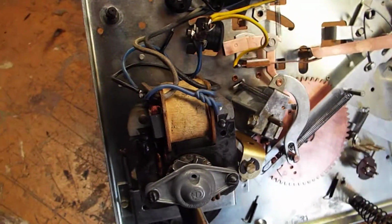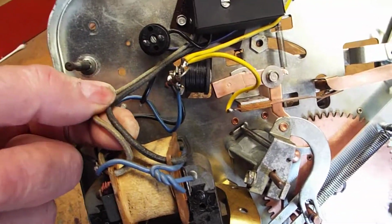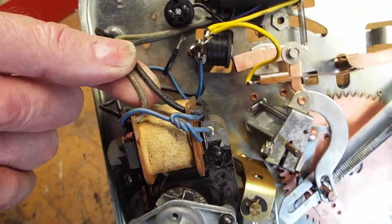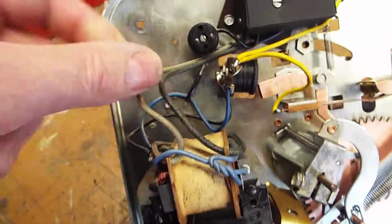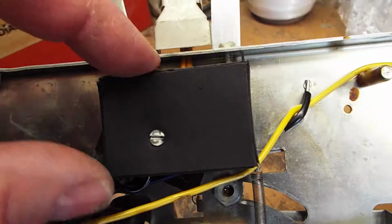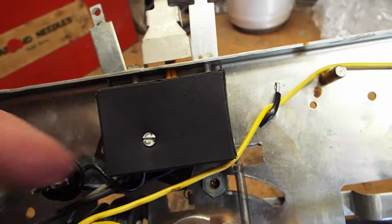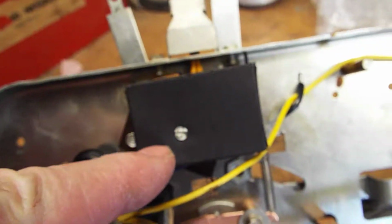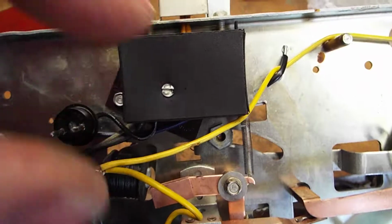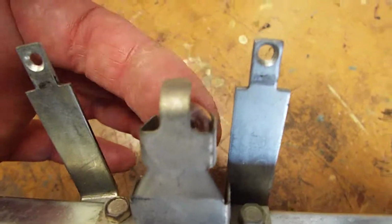Alright, so then the only wires there are the rotor wiring on the motor that goes to the switch, which is underneath this little cover. I don't think those came loose. If you have a problem under there, let me know and I'll do a short video on what's going on underneath here that actually connects the wires to your little strobe bulb.